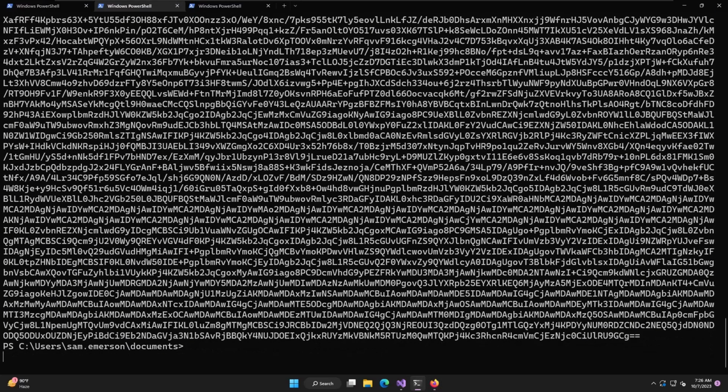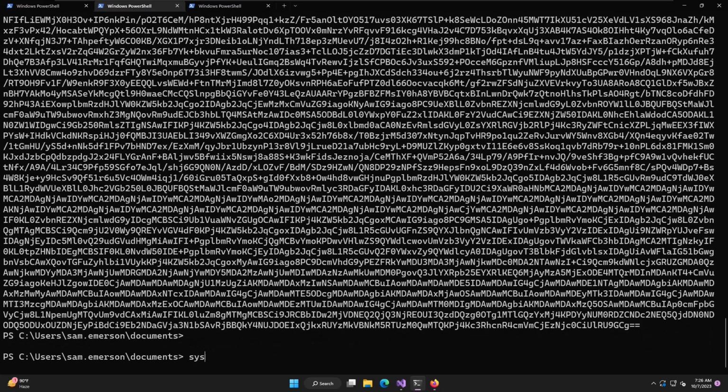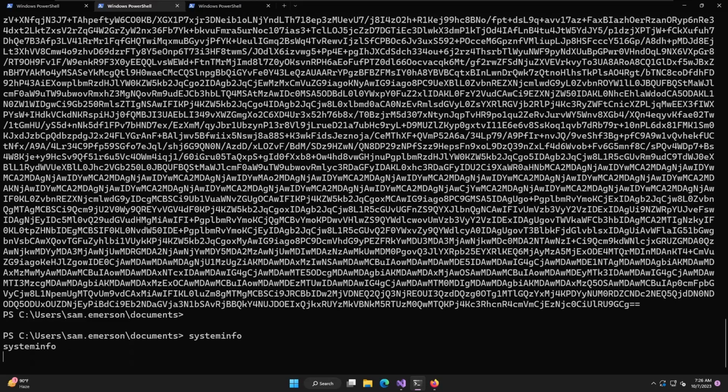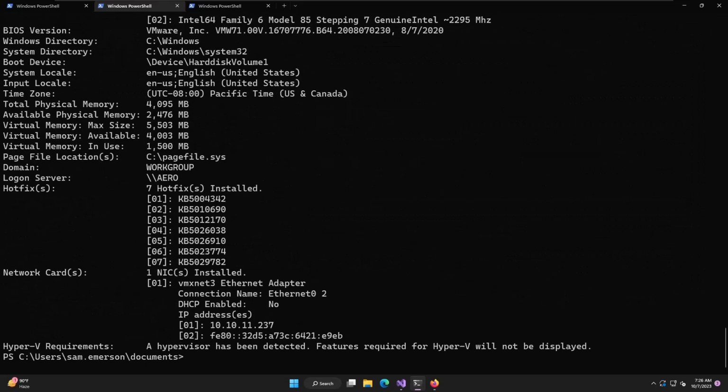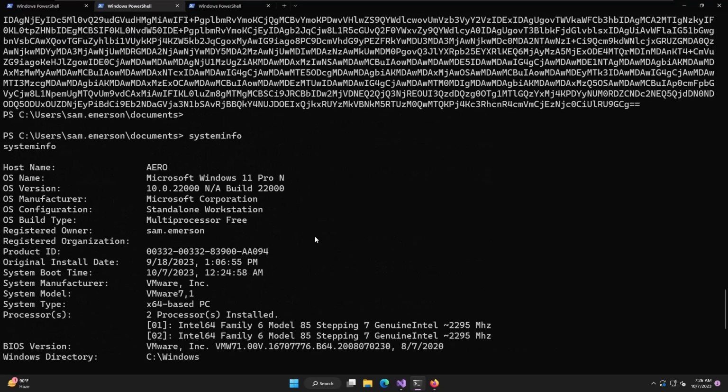For that, first we will extract the system version. As you can see, it is Microsoft Windows 11 Pro N, and its build is this.